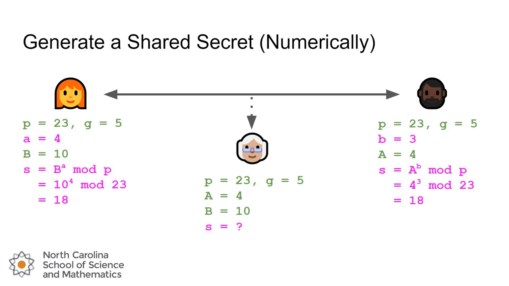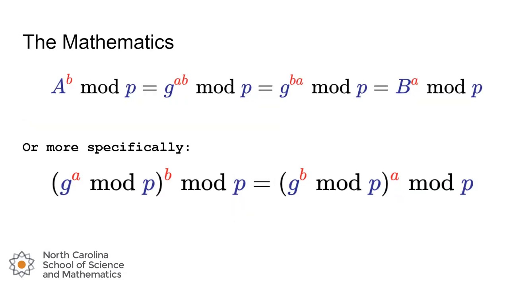This is what we're going to call the discrete log problem. The discrete log problem says that it's easy to exponentiate and then mod by a value to get a result, but it's extremely hard to go the other way. If you have access to a secret piece of information like 18, it's really hard to go back and recreate the public keys. So here's the mathematics behind it and why this actually works. If we take capital A and raise it to the lowercase b, that's equivalent to g to the a times b. That's your power rules from exponents. But then that's also equal to g to the b times a, and that's the same thing as capital B to the a.